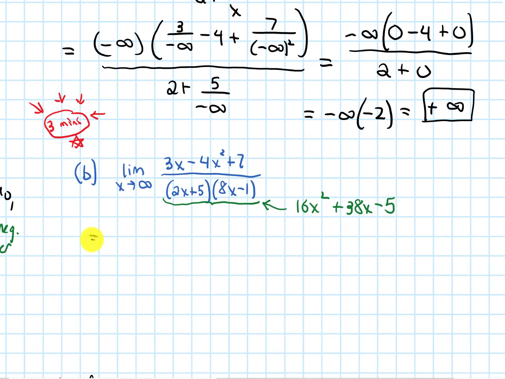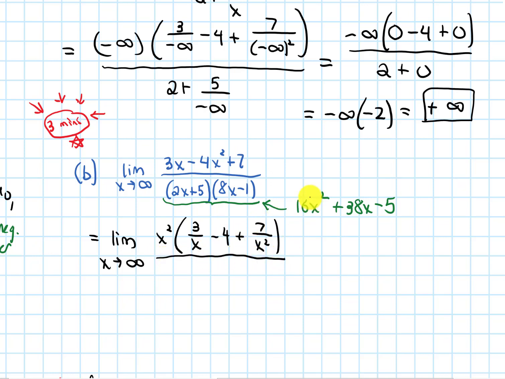All right, now let's do our factoring. This is the limit as x approaches infinity. Factor an x squared out of the top. So from the 3x, if I factor out an x squared, I divide this by x squared, which will give me 3 over x. From the next term, I'll be left with minus 4. From the last term, plus 7 over x squared.